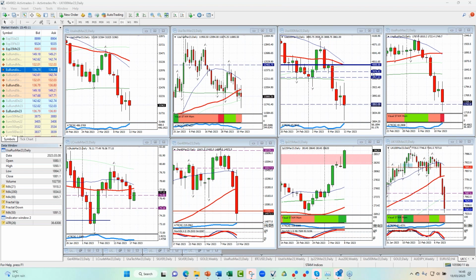I'm hoping you can see what I've got here. I'll just bring up my drawing tool. This is just a selection of some of the indices and commodities that I keep an eye on. This is the Dow on the daily. This is the Nasdaq on the daily. This is the S&P 500, the Russell, the German DAX, the Japanese Nikkei, but also the UK FTSE 100 here. That's just a very quick insight into how this has all played out.